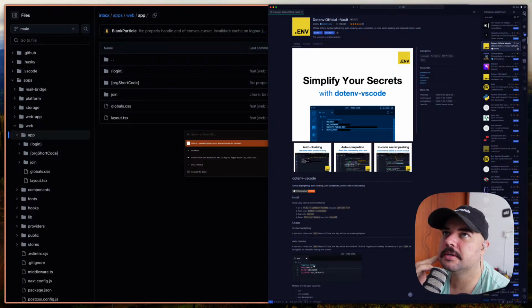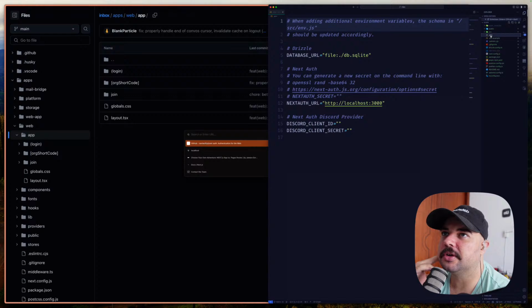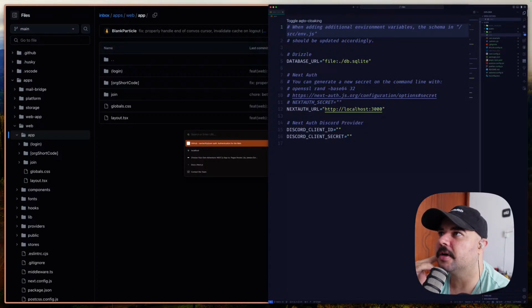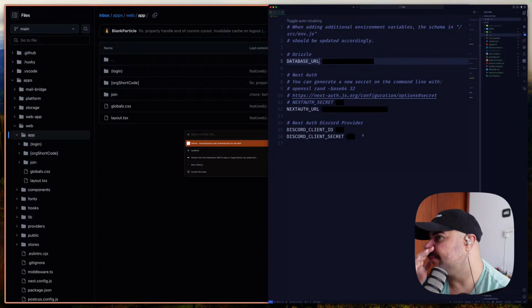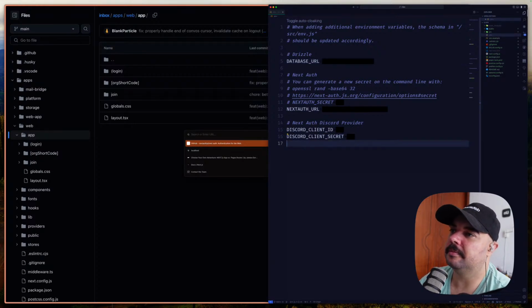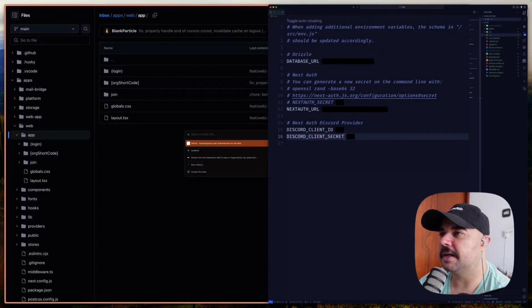You didn't auto-cloak. I literally had my .env file open and it didn't auto-cloak. Oh, there we go. Toggle auto-cloaking. All right, cool. So now actually I can put in env files and not worry about you guys kind of seeing them on the stream or in the recordings.